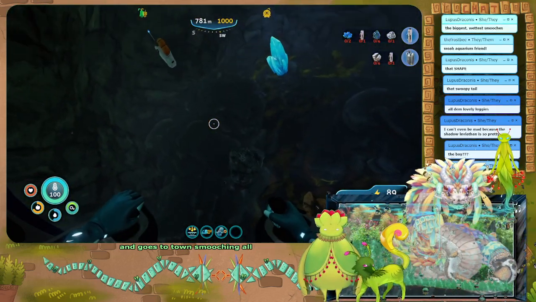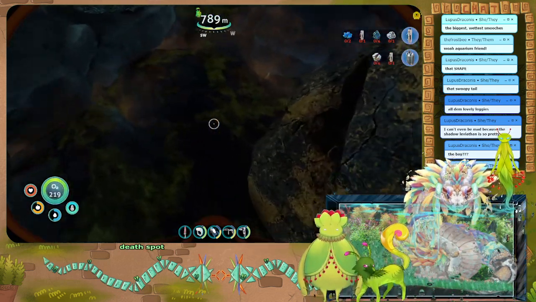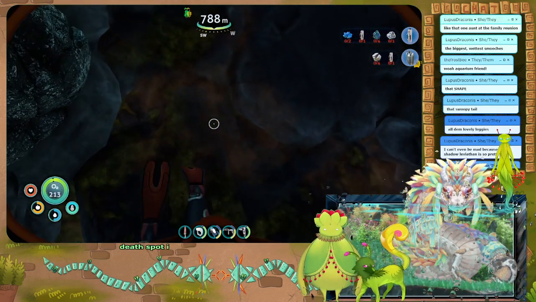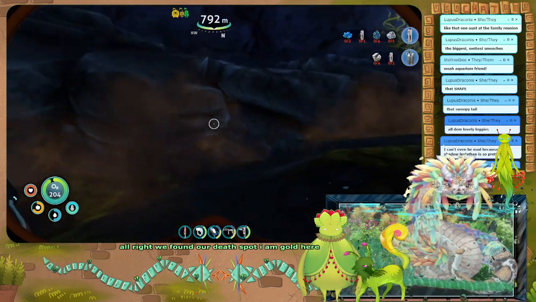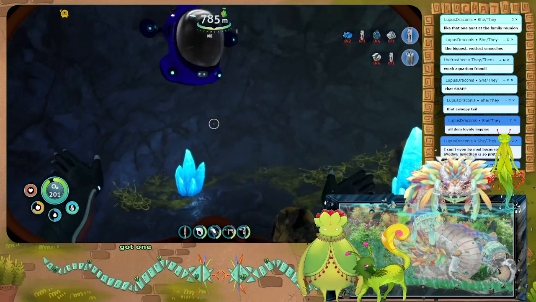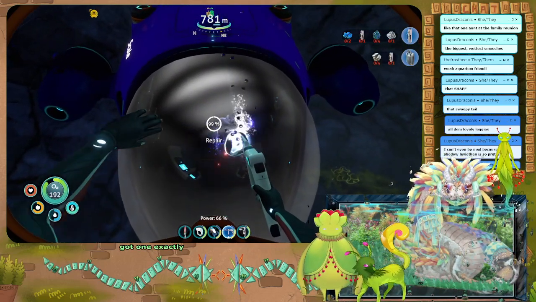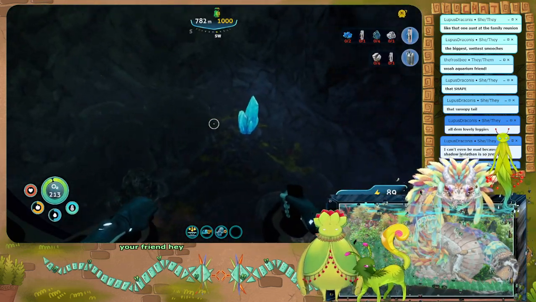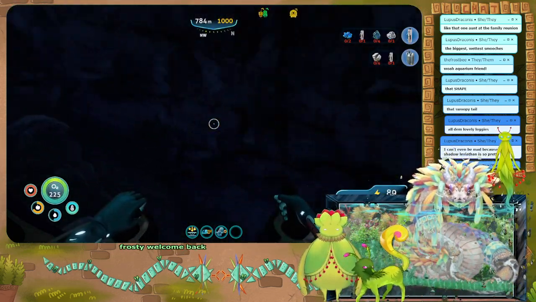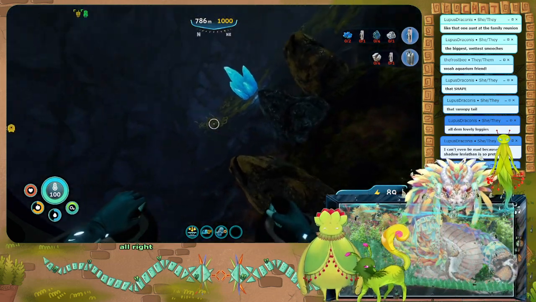All right, we found our death spot. I am gold here. Like that one aunt at the family reunion. Like that one. Exactly. Ooh, a carrion friend. Hey, Frosty, welcome on by. All right.